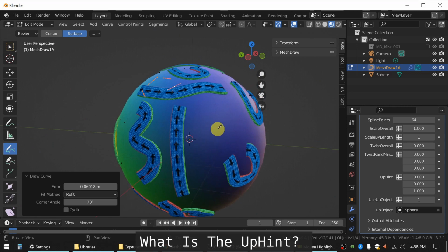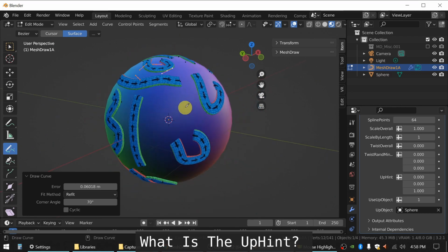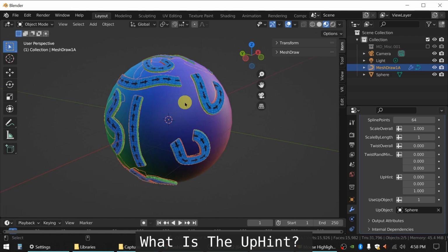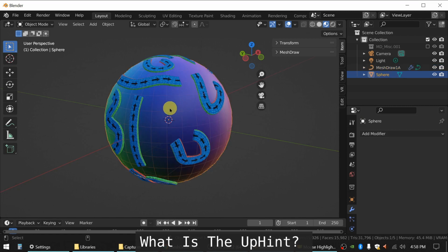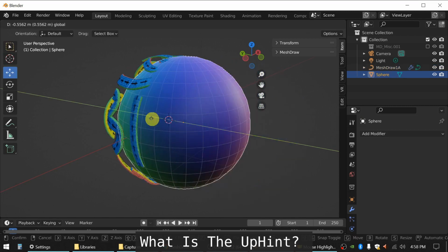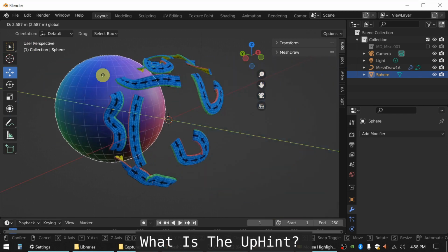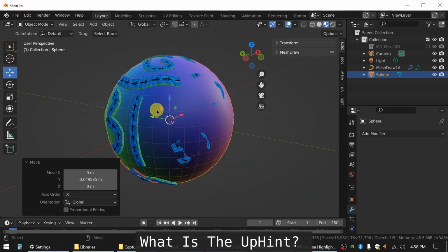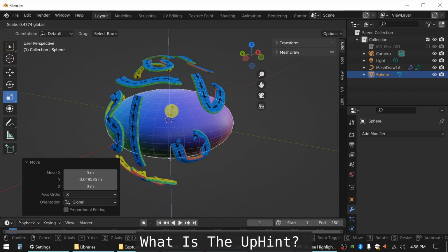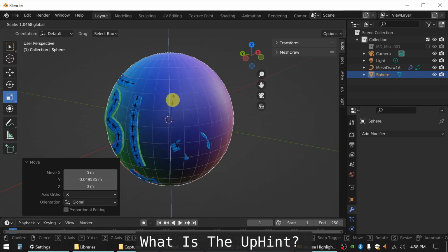Now I would recommend for this up object, try to keep it simple if you can. If it had a bunch of jagged edges and stuff, that's going to cause weird stuff to go on. Probably also remove the transforms, that sort of thing, like if you have some crazy non-uniform stuff going on.